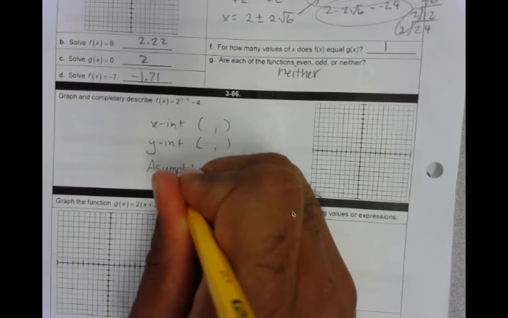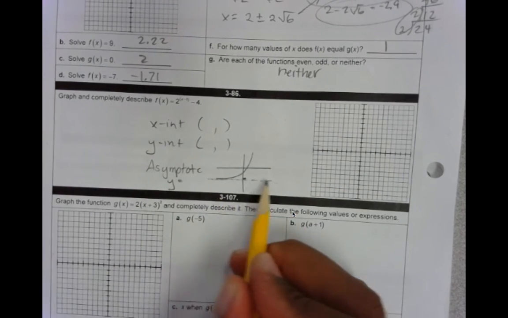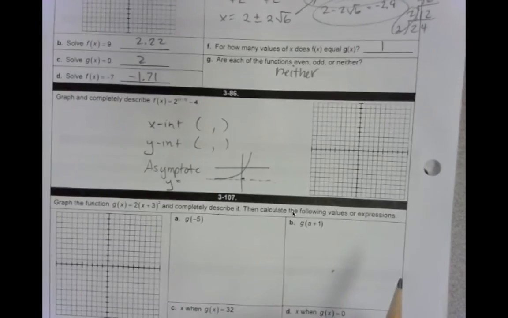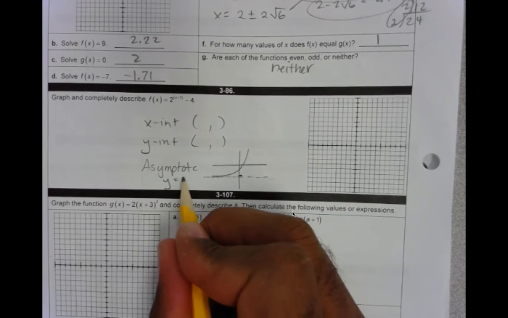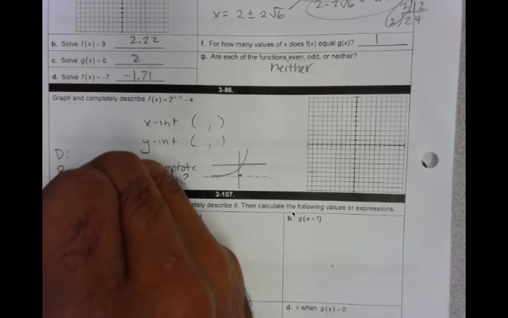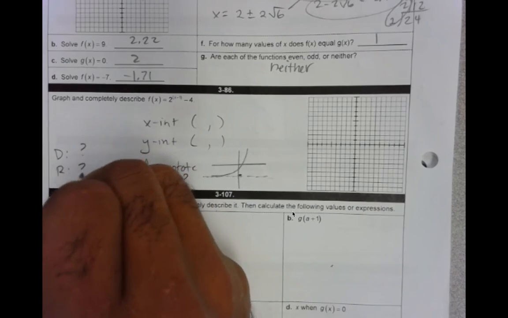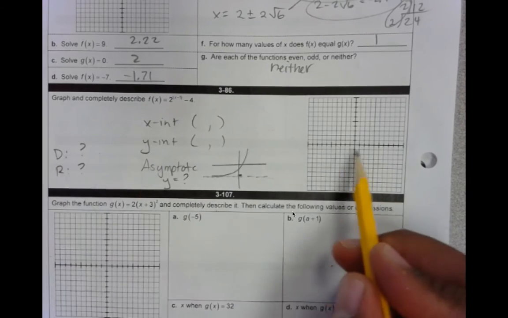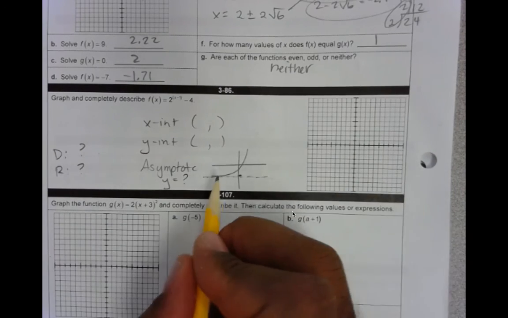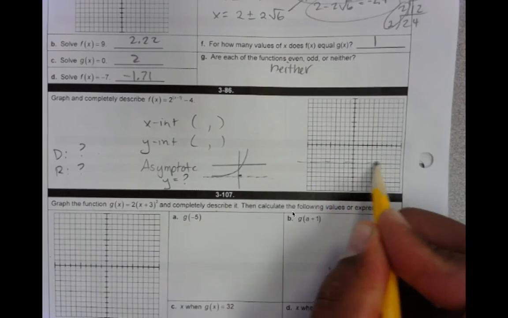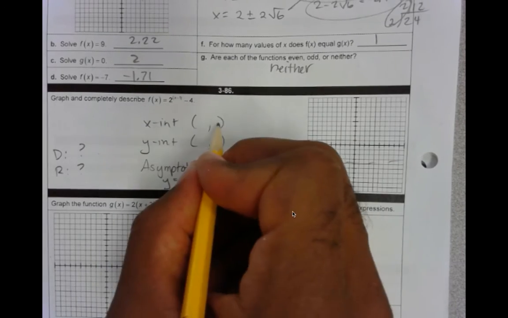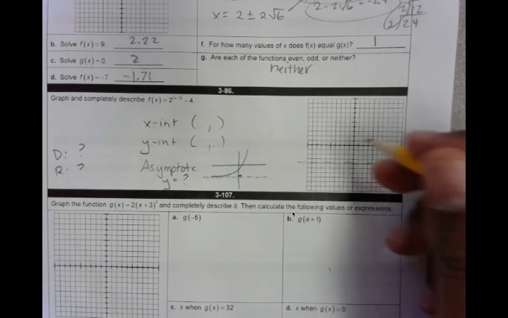And it's going to be y. Since it's a horizontal asymptote, you're going to put y equals for that value. Okay, so figure out what that asymptote is. And then the last part I want you to describe is the domain and the range. Okay, so then once you get that, kind of sketch it out. Put a quick sketch, put the asymptote wherever the asymptote is, graph your y-intercept, graph your x-intercept, and then kind of do a quick sketch.